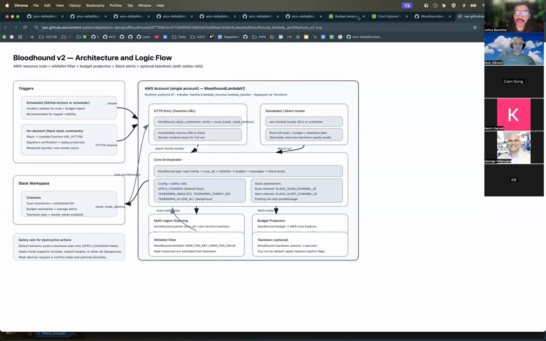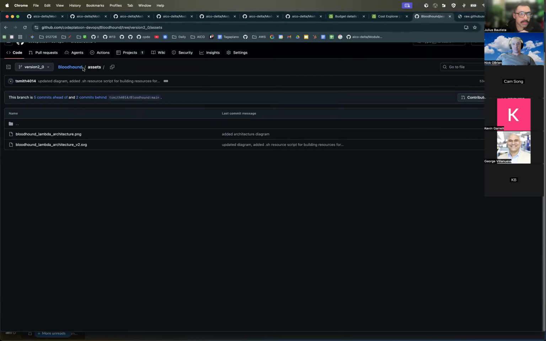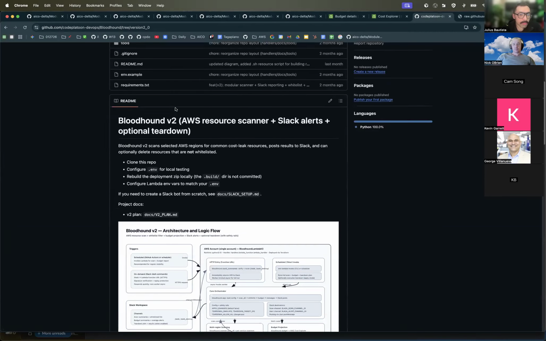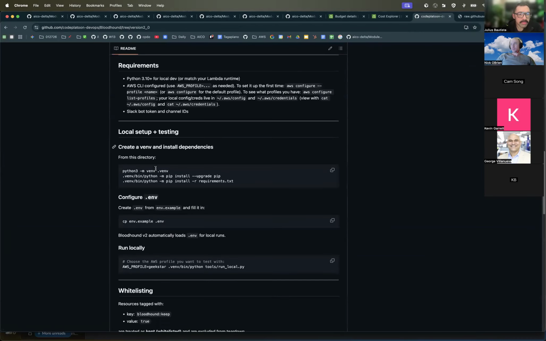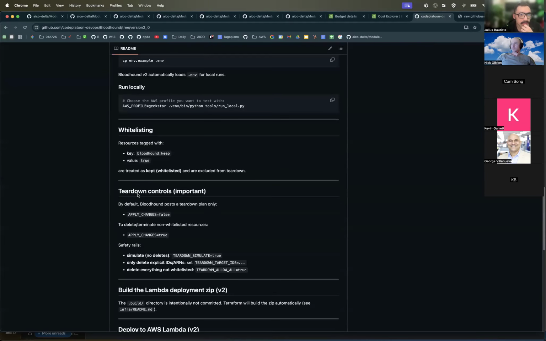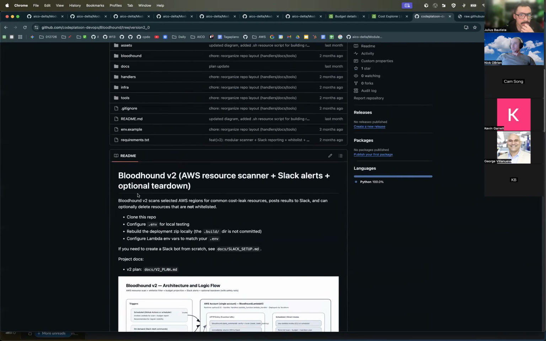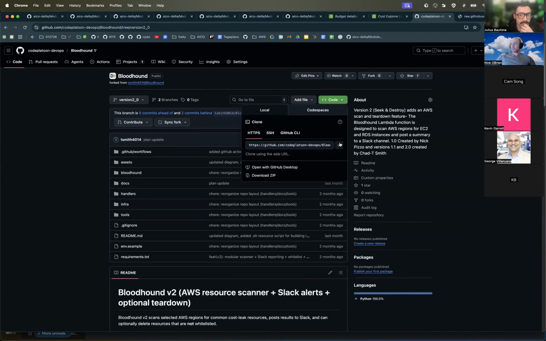Okay, so this is actually fairly straightforward. And if all we have to do is submit a Lambda, then we can try to deploy that and see if the Slack commands work from there. Okay, so there's local testing. No, I don't think we have to do that. Probably gonna have to clone this down.